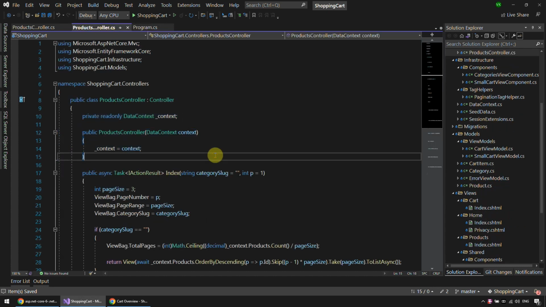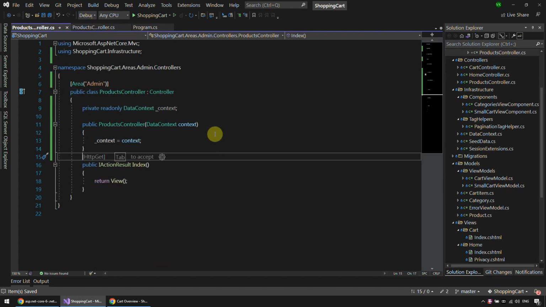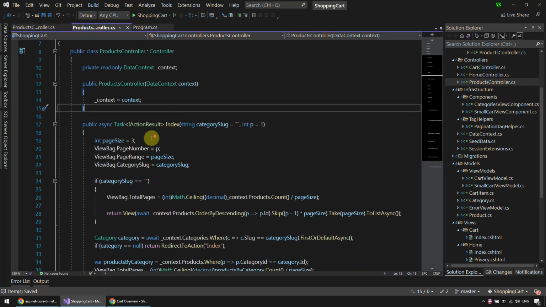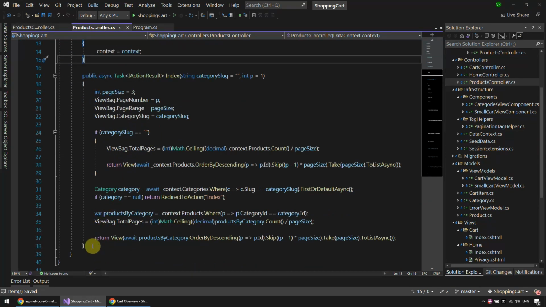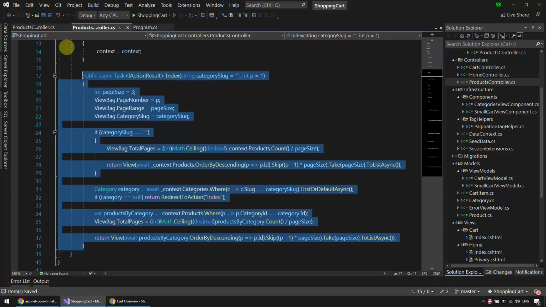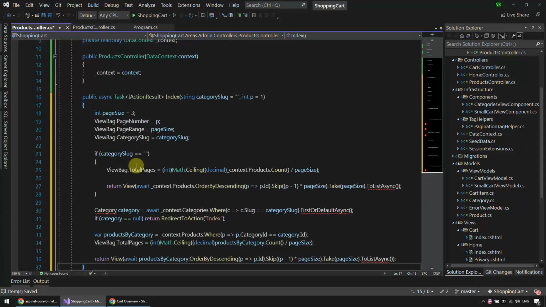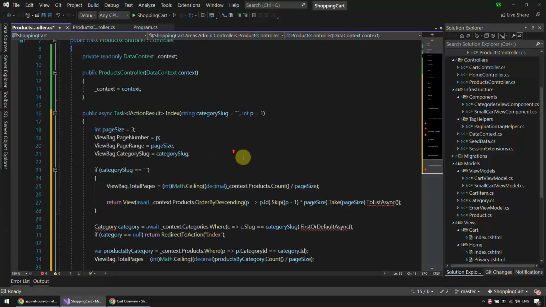And now back to this admin products controller. So let's do index, and for that I'm gonna copy again from products here because it's kind of the same thing. So just paste that whole action there, and here we just need all the products. Okay, we don't care about the category.